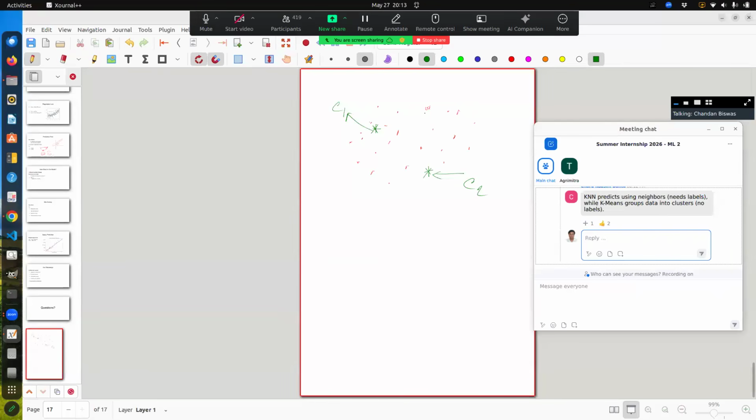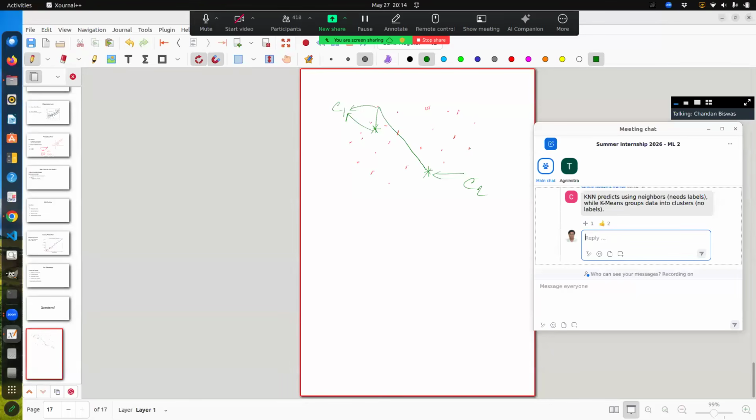Now for each point, it will calculate the distance between the point and the centroid, and it will assign that point to the cluster which has the minimum distance. Okay.